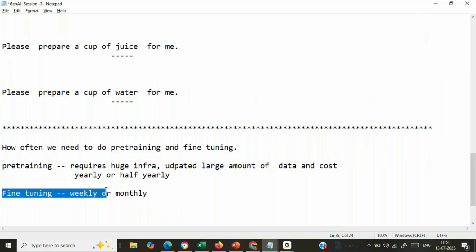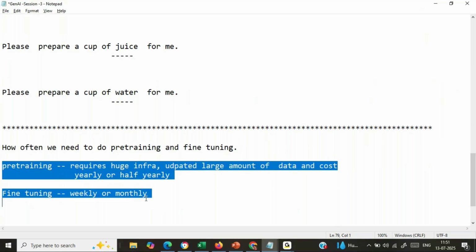Fine tuning can be monthly or weekly, and even if the data set does not require much accuracy, you can do it daily as well, but daily is not preferred. Organizations prefer weekly, and some organizations prefer monthly fine tuning of the data, right? Fine, Swati?